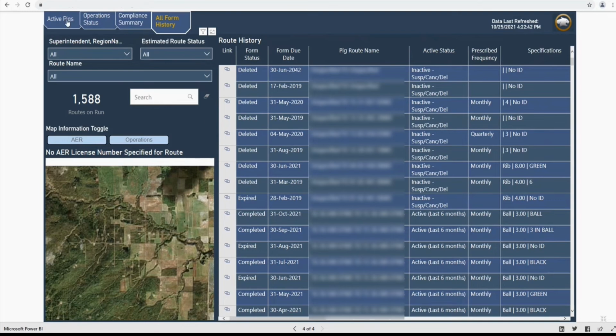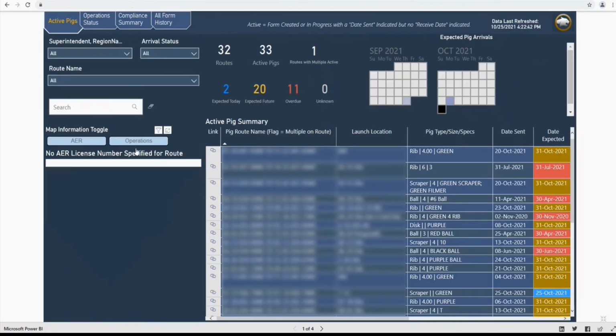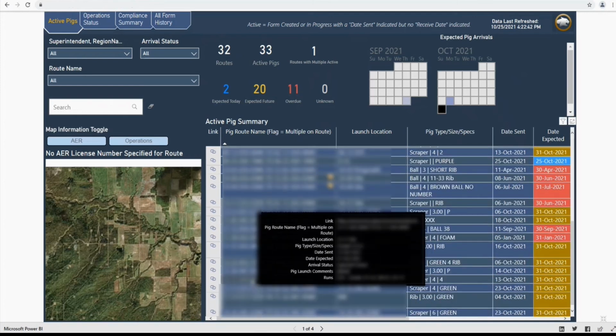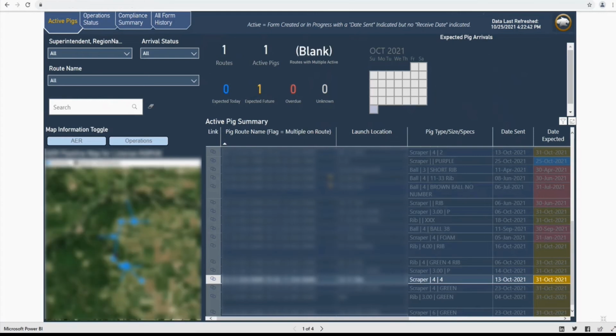On all of these particular tabs, we have this handy graph down here that has a map of our route or the AER license number. Now, depending on the client, some of our clients are putting in the AER license into the pigging form, and we do have a couple examples here we can show you. This 13 of 11-34-6 had the AER license number 48948 put onto the form. Now, it may have also designated which particular segments of that license are being pigged, but at this point, just because of the way that the data is being inputted, there's no consistent or reliable way for us to splice out specific segment numbers right now.